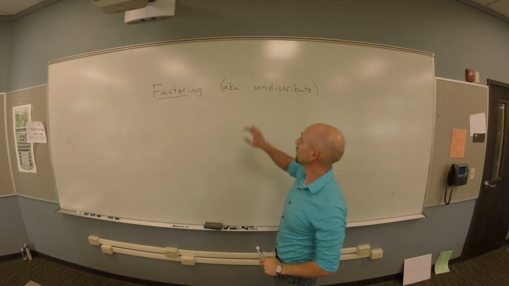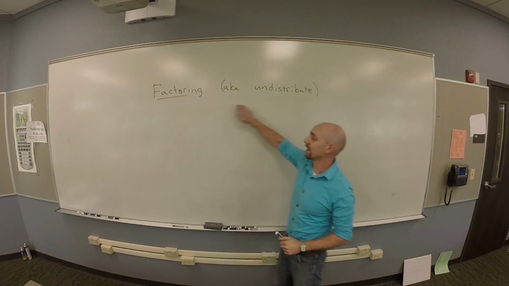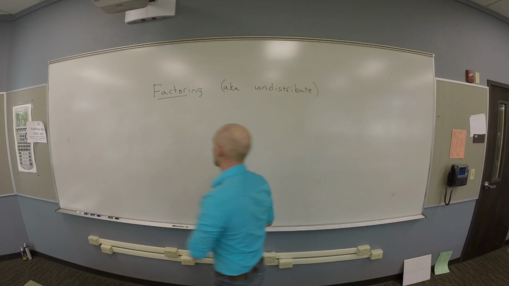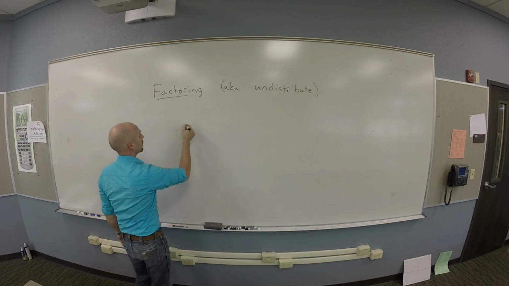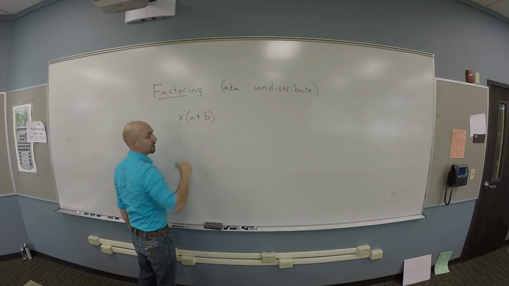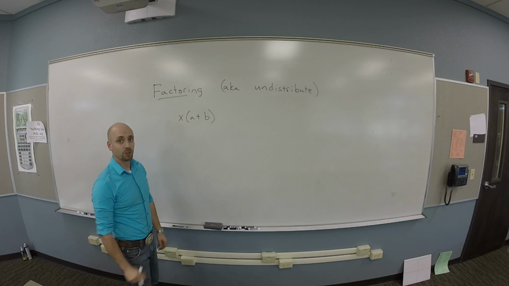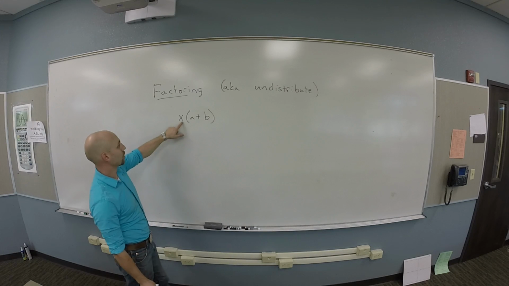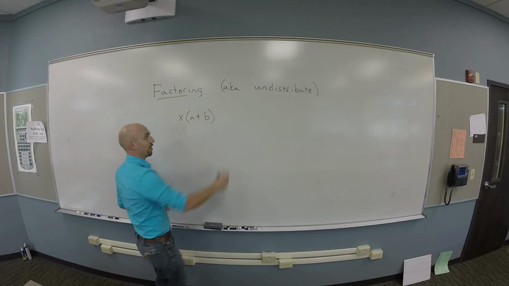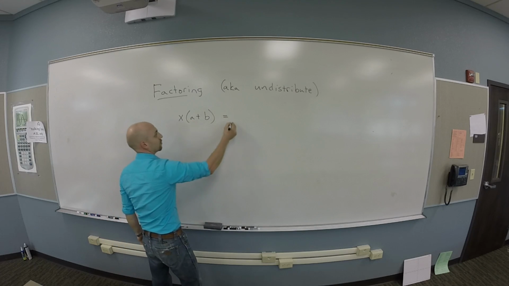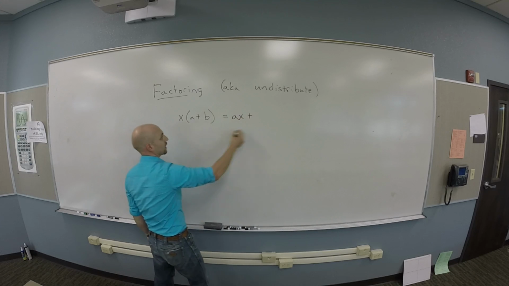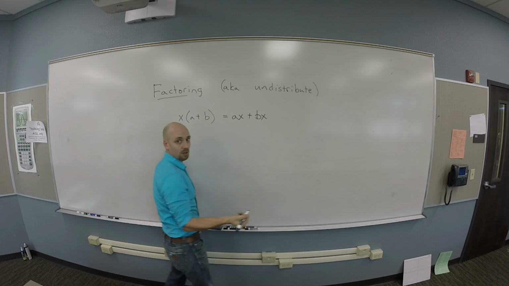All right, guys. So I need to give you just a second here on factoring, which is really like undistributing. So let me remind you about distributing first. Say I had something like x times a plus b as a quantity. Well, there's multiplication playing with addition, so I need to take this x and distribute it onto the pieces. So I'll get x times the first thing, that's ax, plus x times the second thing, that's bx.